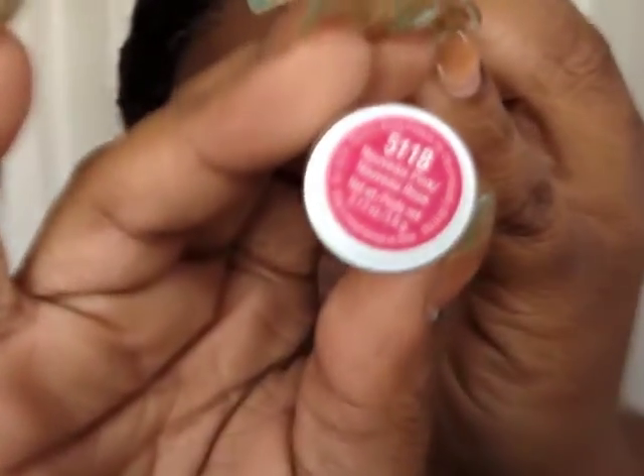Once I've done that, I'm gonna line my lips with a pink lip liner and put this Wet n Wild lipstick all over. This one is called Nouveau Pink — it's a bit brighter than I thought it would be, so I decided to pair it with a slightly darker pink lip liner. I'm filling in the outside of my lips and blending them together, then applying the lipstick all over.